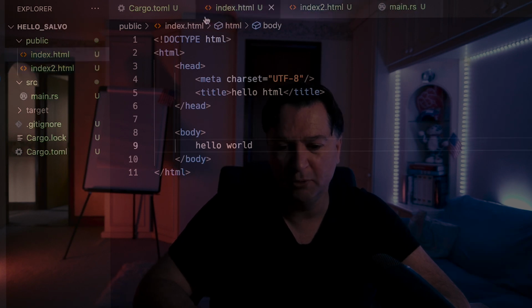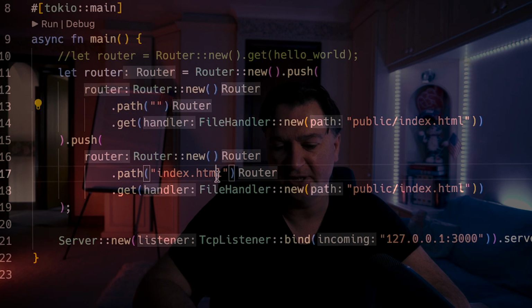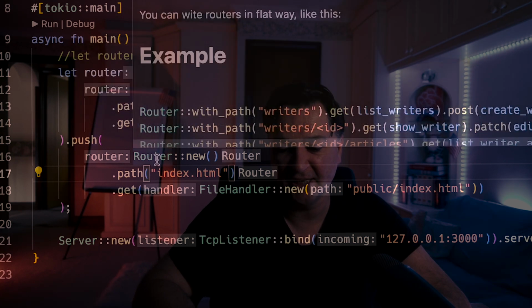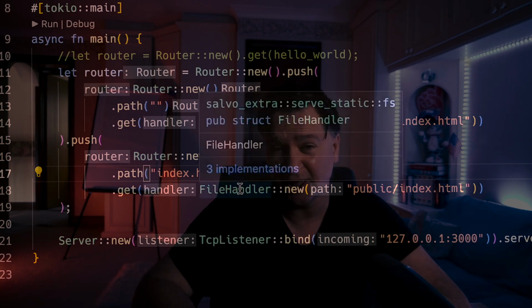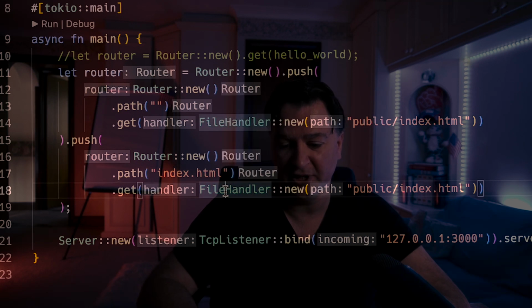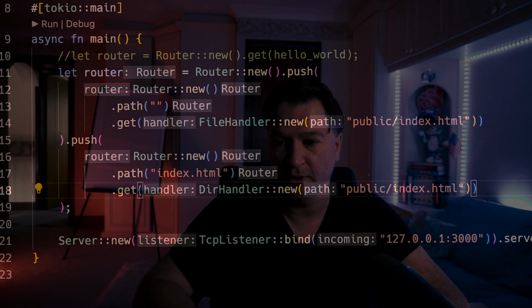And then what we will do now is refactor this slightly so that we can serve up anything that's in that public folder. So the way we are going to do that is we're going to change this router here so that rather than serving up files, it's going to serve up whatever is in a directory. So to do that, we will change that from being a file handler to a dir handler, okay?